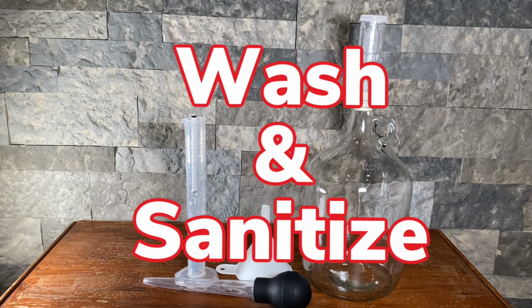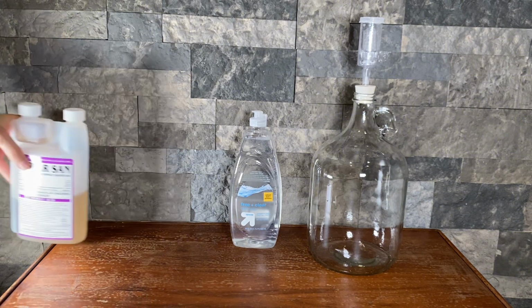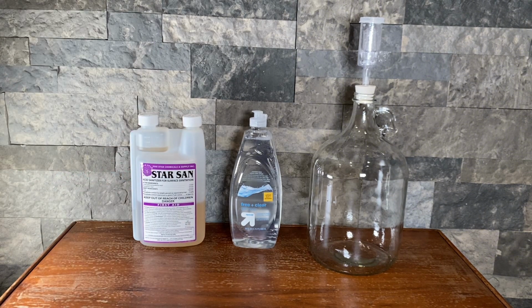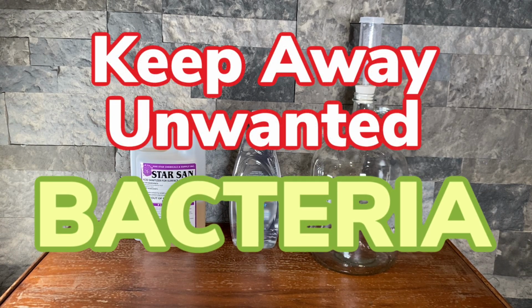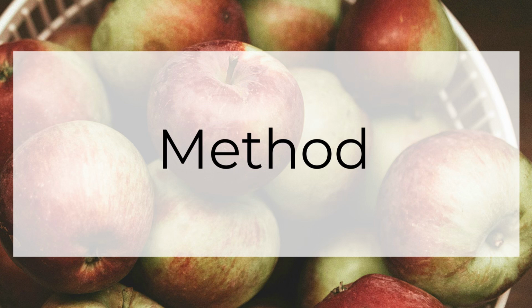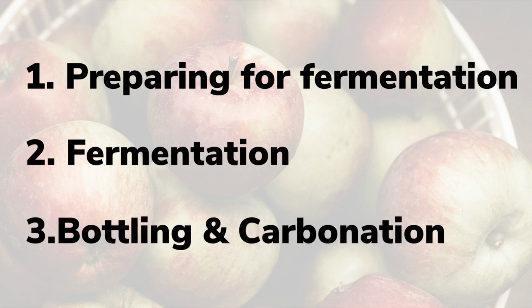Please, before using any of your equipment, ensure that it is at the very least thoroughly washed, if not also sanitized. I scrub and rinse all of my equipment using non-scented dish soap, and then I sanitize it using Star San sanitizer. This ensures that no harmful bacteria or other yeast strains are getting into your brew and changing your final product or even ruining it. Our method for making wild cider is simple and contains 3 steps: preparing for fermentation, fermentation, and bottle carbonation.